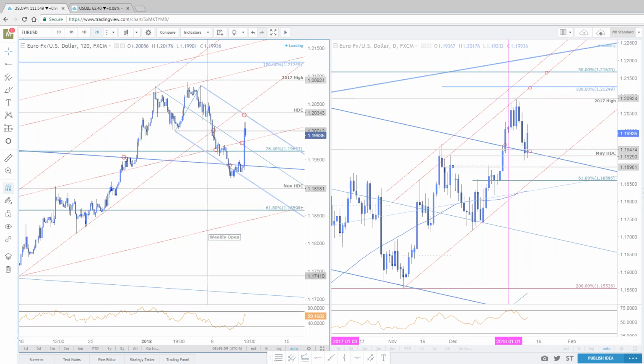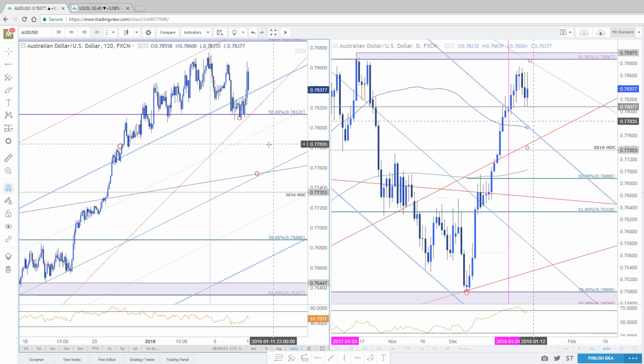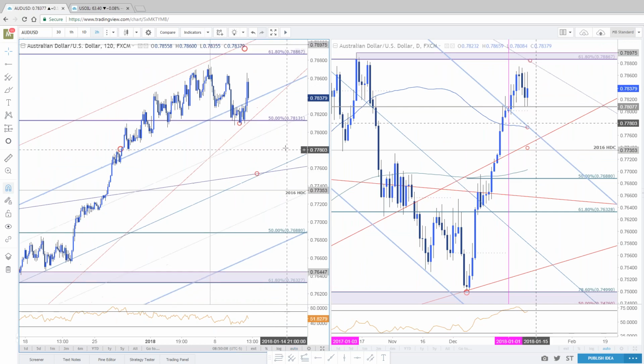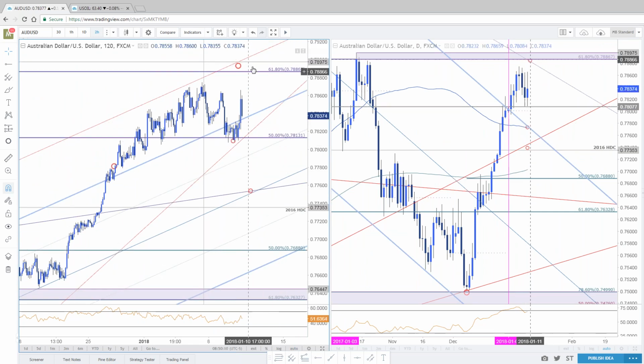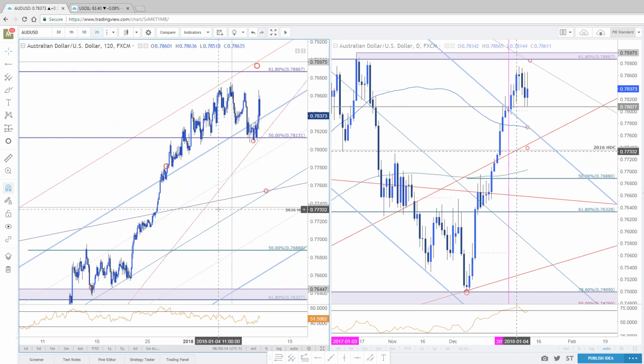Aussie, here's what Aussie looks like. It's a clean rebound off support. No one should be surprised. This was the breakdown zone that we were looking to kind of charge a bigger decline. I think Jamie's on this one as well. He's looking for the last sort of stretch high to complete the 5-wave scenario here, and I think would be a really nice play if it finally tagged this region.